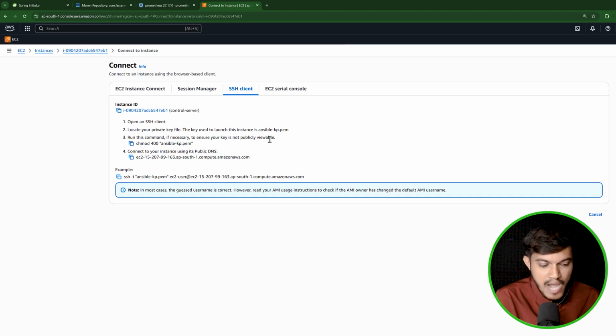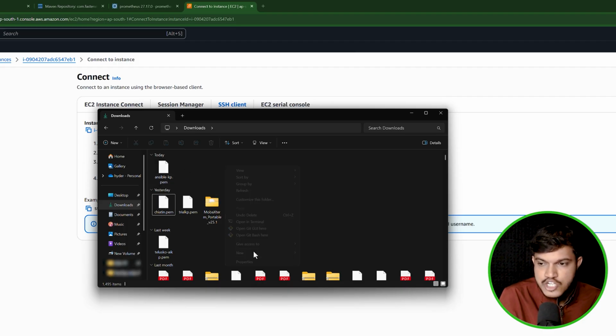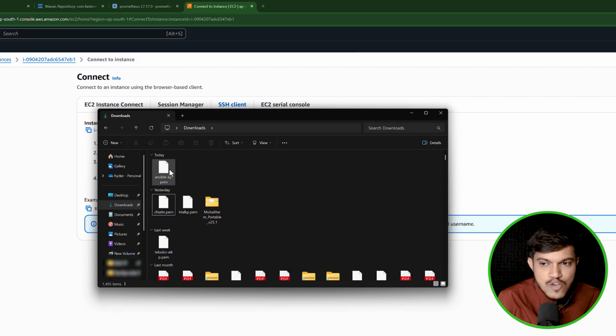Right now, I would like to open where my key pair is, the Ansible key pair, in the Downloads folder. I'll right click and show more options. Git Bash is there. If not, you can use MobaXterm or any which can give you a terminal to get connected to this machine. Wherever the key pair is, right from there is where you have to get connected to the machines which you are creating.